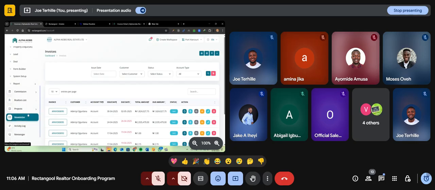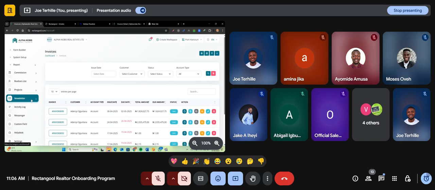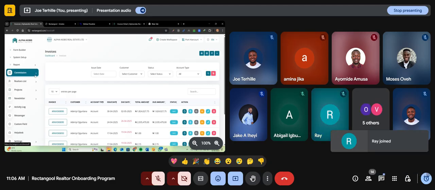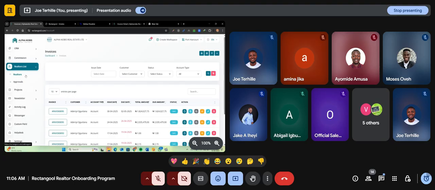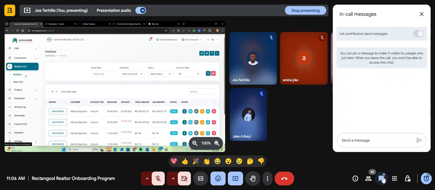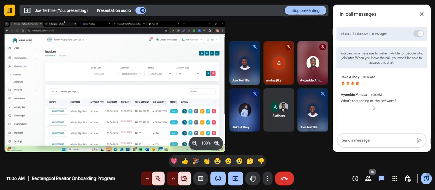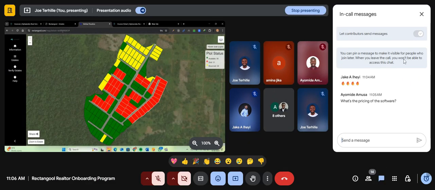We have other marketing tools such as email marketing as well. We also have a realtor management system where you, as a real estate company, besides the fact that we have a brokerage, all your realtors can now have access to this. Now, what does this mean? It simply means that all your realtors can have an account on Rectangle where they will be able to log in, generate a property link just like this, and send to their customers.